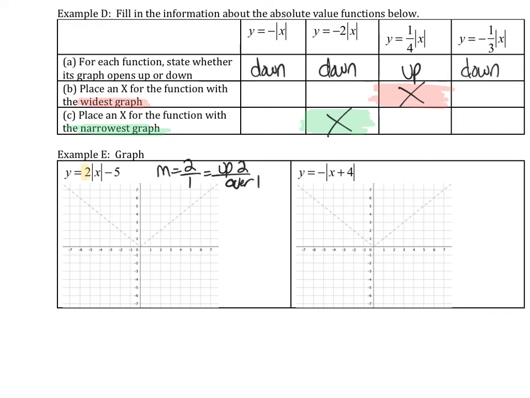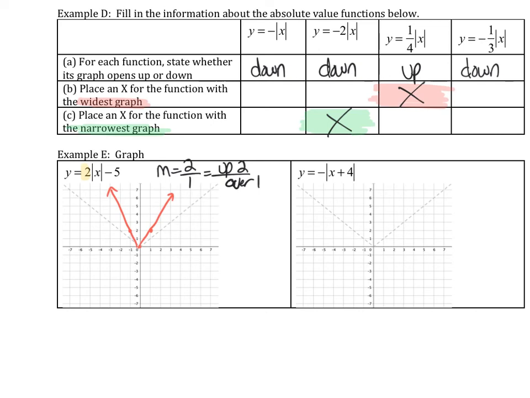Okay? So in order to graph our new function now, what we're going to do is plot the first points using the slope. So from the center point, I'm going to plot up 2 to the right 1 and up 2 to the left 1 so that I can make my V. So far, this is what we've got for our graph. Okay, so always start at the center when you're doing the slope, go up to the right 1, up to the left 1, and you have your V.